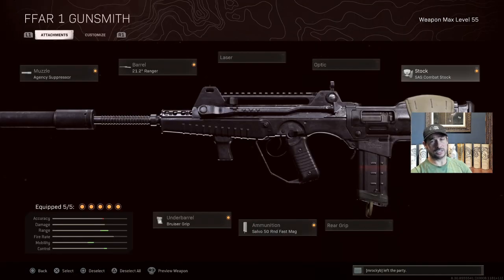The range is good, the control's good. The only thing we have a problem with is the recoil. It moves and wavers. So it's fantastic for your close to medium range and will shred pretty much anyone and will go up against a MAC 10 or an MP5, which is why this gun is in our 6th spot.